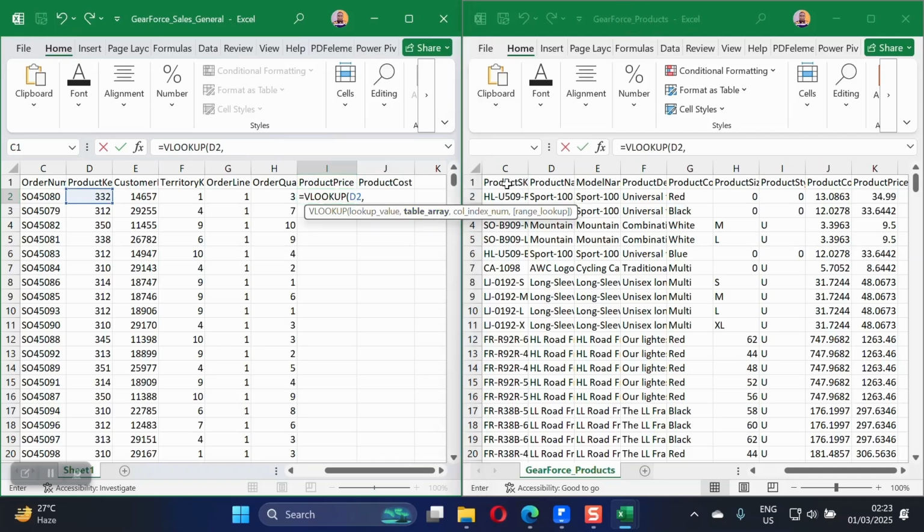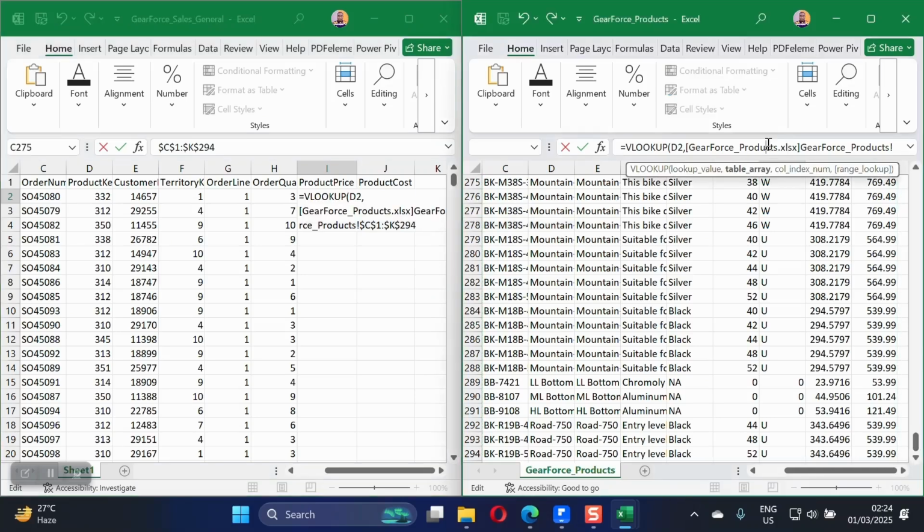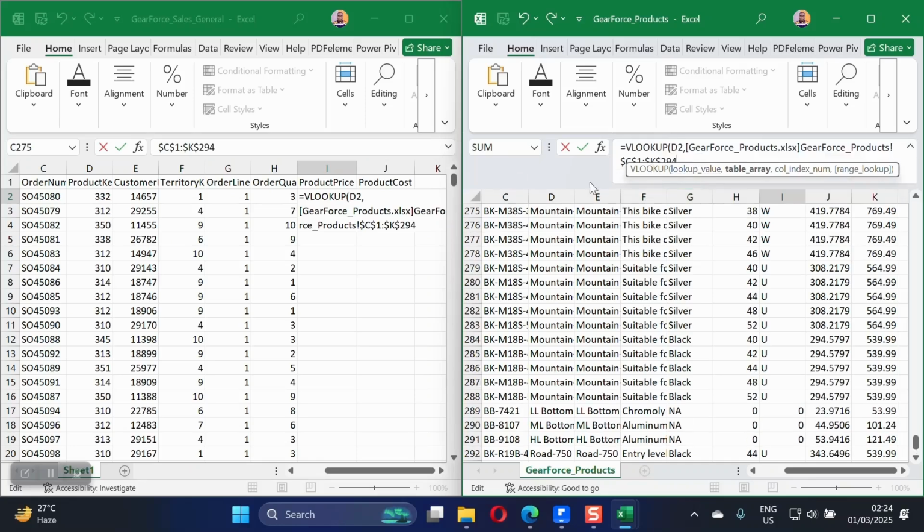So I will come back to this place and click the first cell that I have here. You can see that it has started selecting it in the formula bar. I will press Ctrl and Shift, then the right arrow so that it can select all the columns. Then I'll press downward so that it can select all the entire product entries. I hope you understand. The next thing I will do is to continue entering the formula. I will drag this one down a little bit because of space. Now I will hit comma on my keyboard.